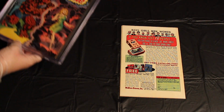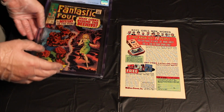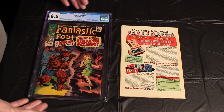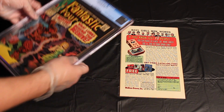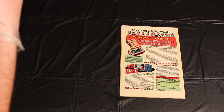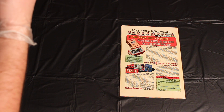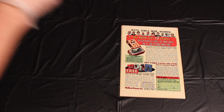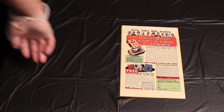Alright, so there's not really much else you can do when you're comparing books like this that are already graded up and slabbed. Obviously, you're not going to crack your slab ones, so you can pretty much only compare the covers and a little bit on the spines. Don't see any spine ticks on this one except for in the top. So I can see one spine tick on this one, and I know of 3 on the Thor.